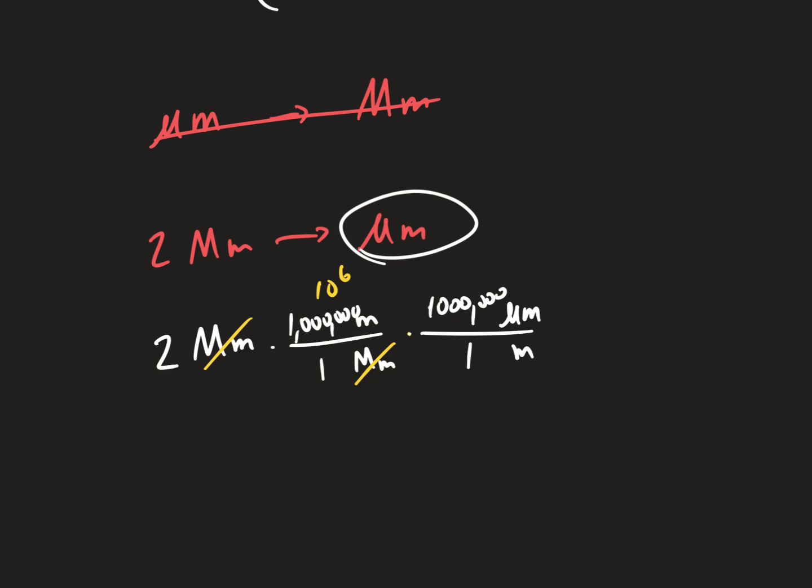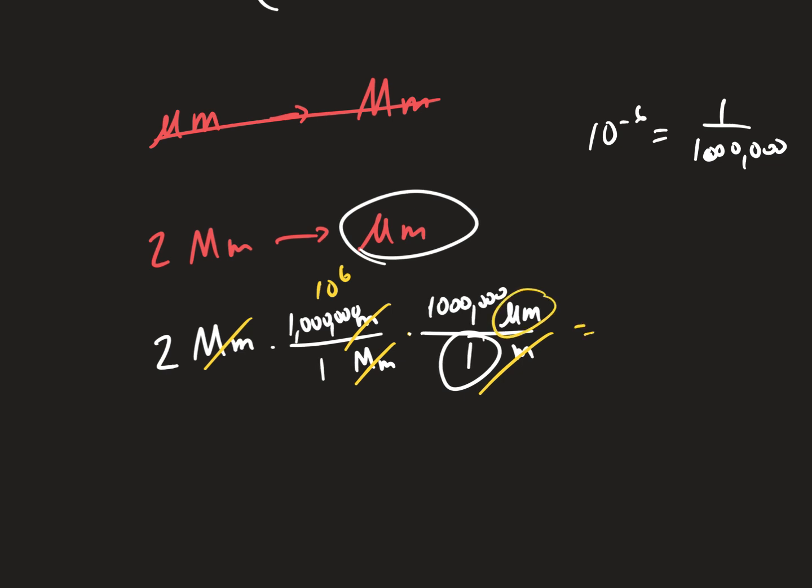Because 10 to the negative 6 means 1 over 1 million, right? 1 millionth. So how many 1 millionths is equal to 1? 1 million 1 millionths is the same as 1, right? Do you have a way stuck in your mind that works? Or do you have a question on that? Okay? So meters goes away, leaving us with micrometers.